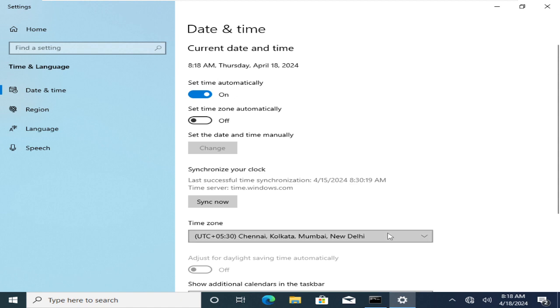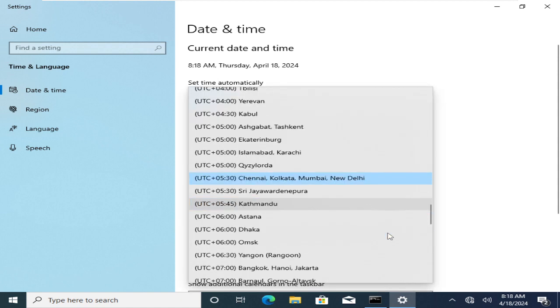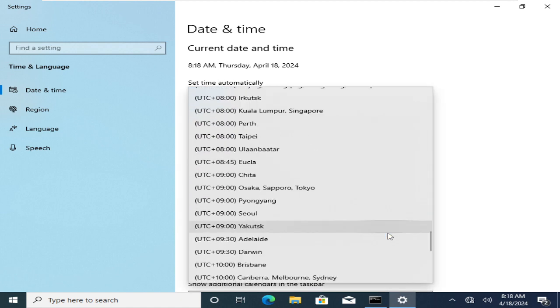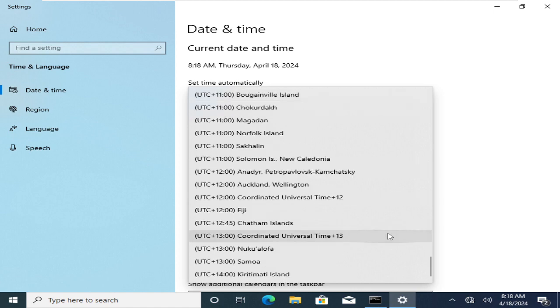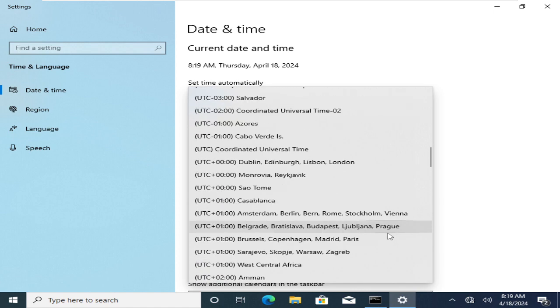Imagine you're working in Europe. Let me put European time. European time is plus 1:30. Amsterdam, see, plus 1. It is Berlin, Amsterdam, Rome, Stockholm, Vienna. So this is European time. Now it is 8:19. I think they are 4.5 hours back, so now the time would be around 6 o'clock.